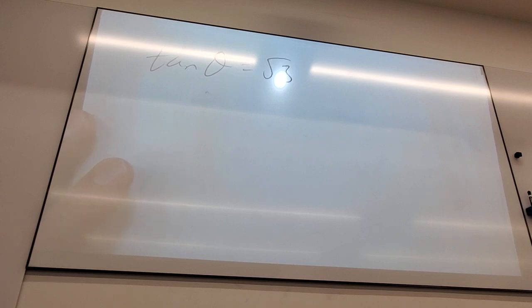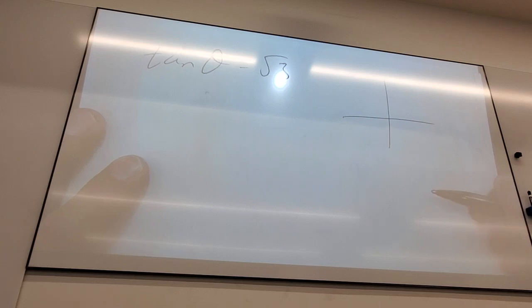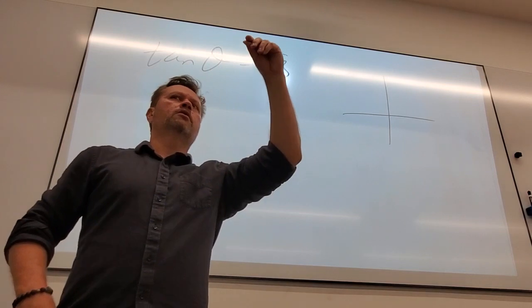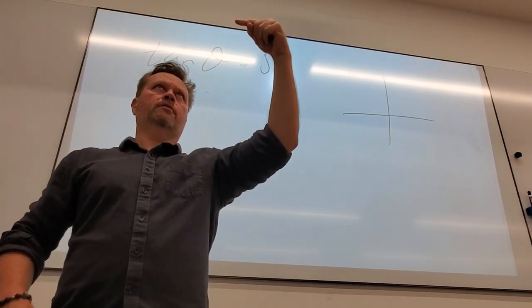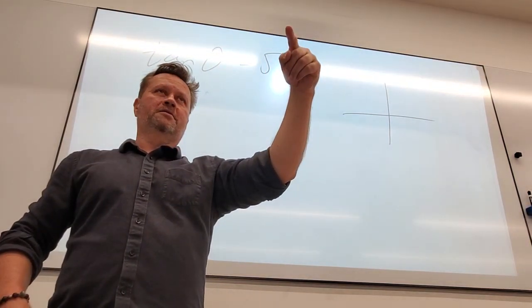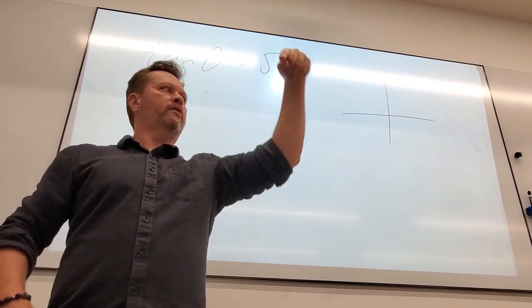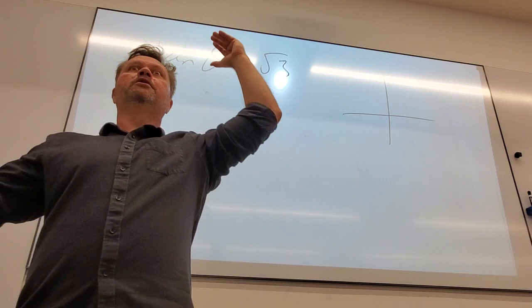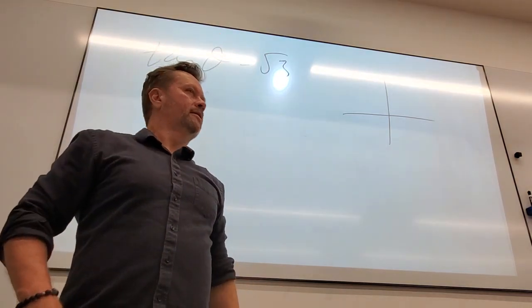So then I got to think a little bit. Where is tangent square root of 3? The way I always remember is tangent goes like sine. So what could tangent be? The output to tangent could be rad 3, or rad 3 over 3, or it could be 1, right? Or it could be 0 or undefined. Yes?